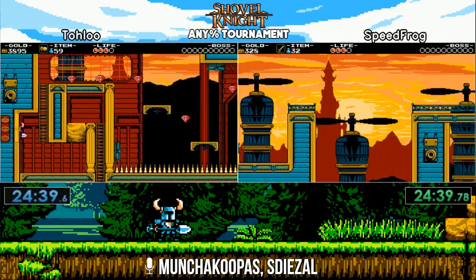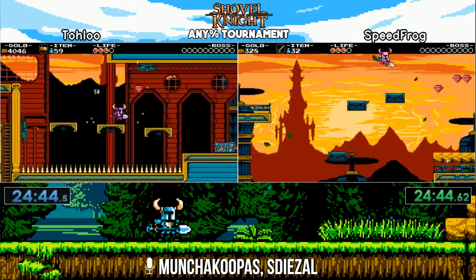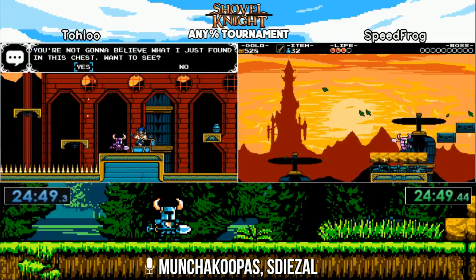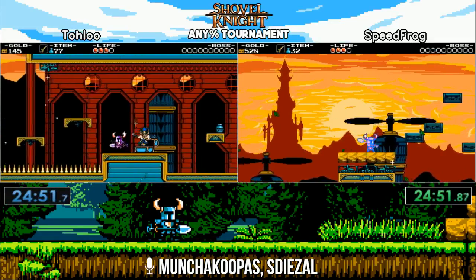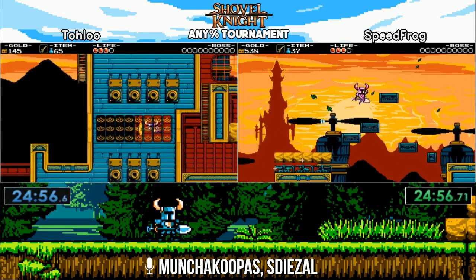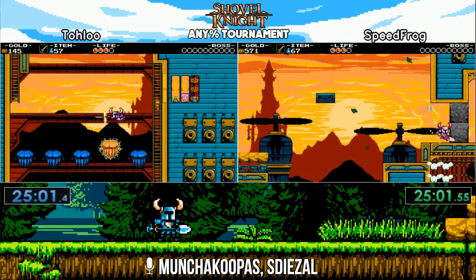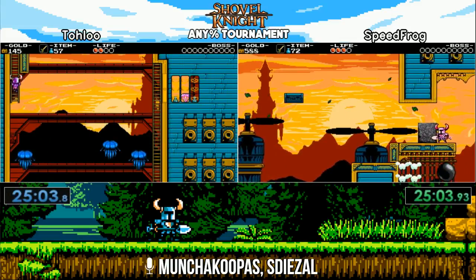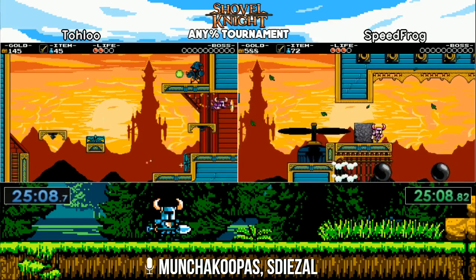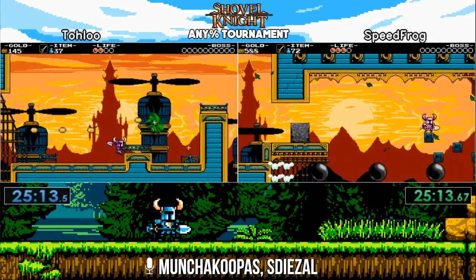Even though Tohloo is a little bit behind now, he's still having a really good level. Ooh, SpeedFrog getting a nice triple Jawa room. It's got a perfect triple Jawa room. That's one of those rooms that is definitely... It shows just how much time a player has spent learning this category, because it's one of the more complex rooms in terms of movement through it. I mean, of course, because you're not just running and jumping, you're also propeller daggering at very specific instances to make the Jawas go where you want them to.